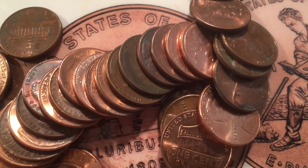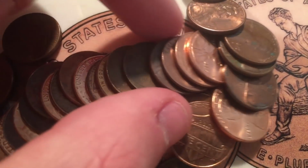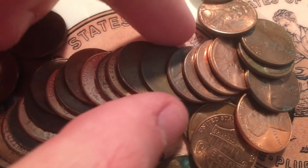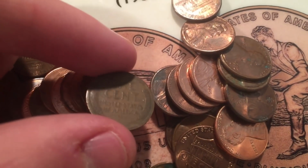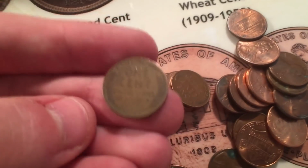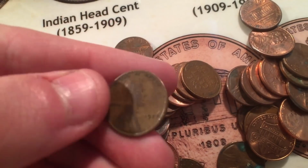Alright guys, I'm not even sure what to say. I just opened up the next roll. I saw some coins that looked old, so I grabbed the camera because I want to get a close-up on this one. That first one looks very old, and then the second one you can also see is going to be a wheat penny. We have two wheat pennies and this one looks extremely old, guys. Look at the back of that. We might actually be able to put one in the very first page depending on what the date is on this one. Very slick coin, guys. Let's see what we got.